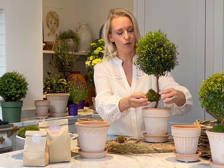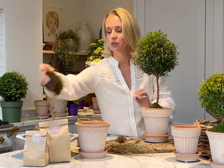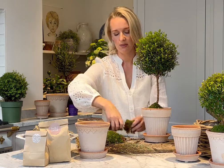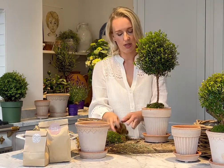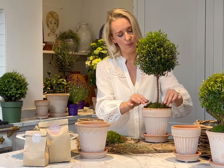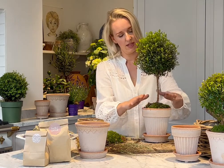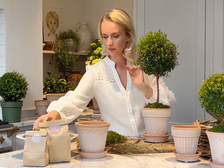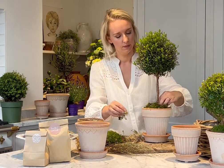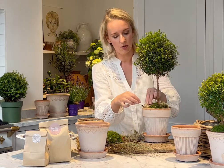In your kit you'll have two types of moss: your green bun moss and your two-tone sphagnum moss. By not adding extra compost, the moss just sits beautifully flush with the pot. The sphagnum moss is a bit drier in texture, so it's nice how they contrast with each other.